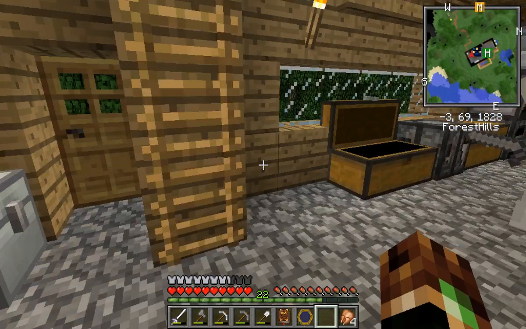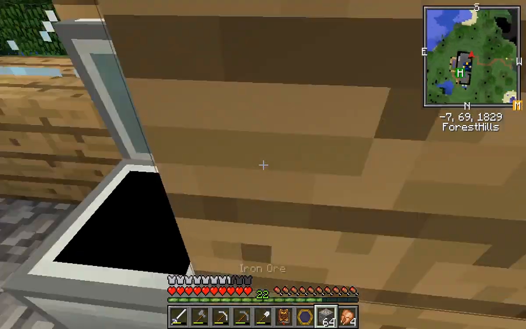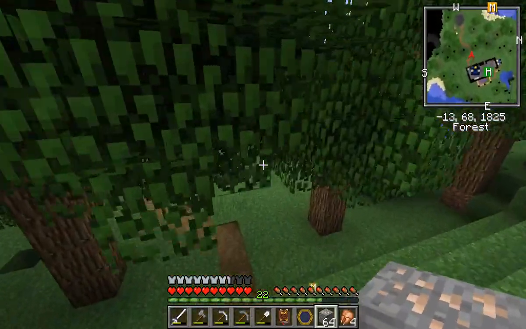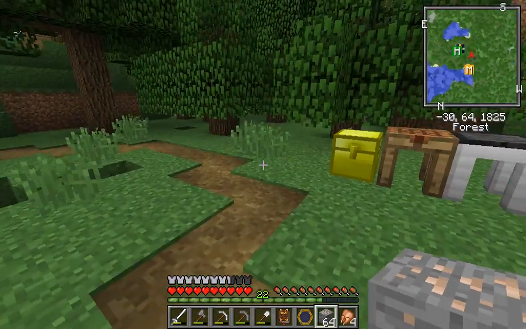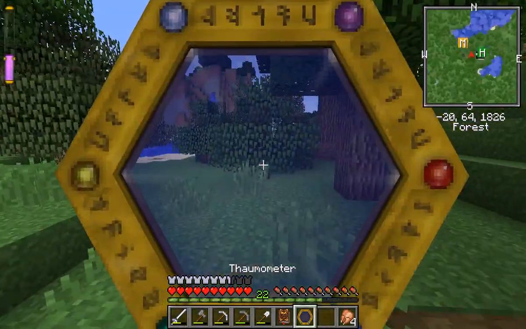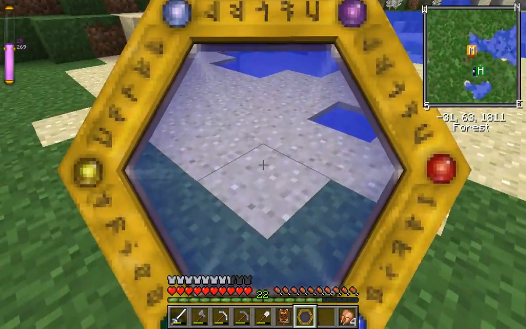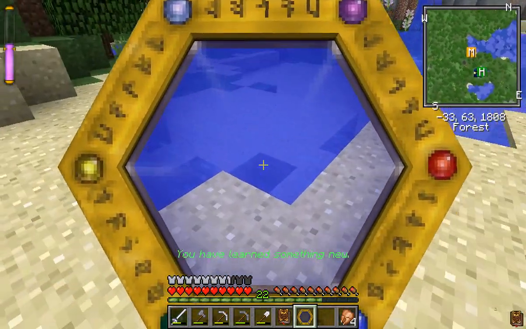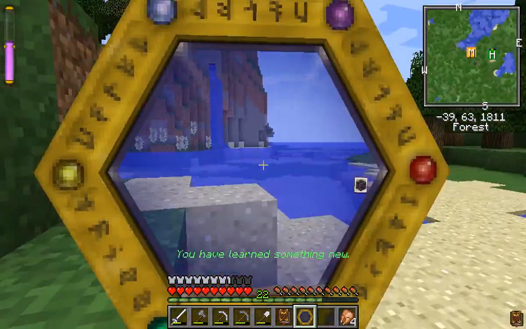Yeah, so some planks. Do we have any spare planks anywhere here? Yeah, I have some. There. Thanks. You're welcome. And we need some books. Alright, but this is kind of cool. You've learned something new. One book. Great. You've learned something new.